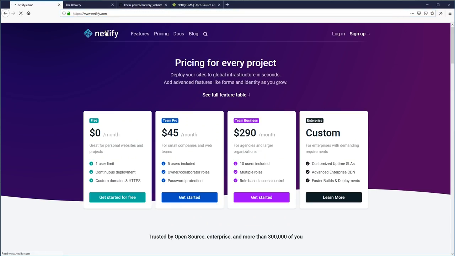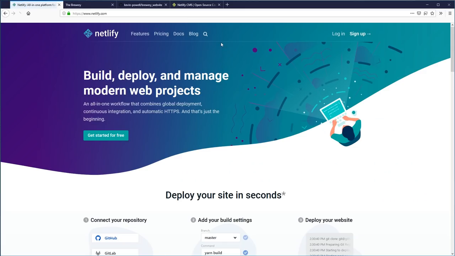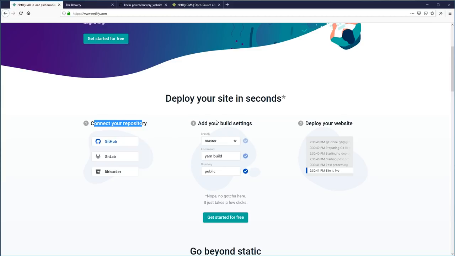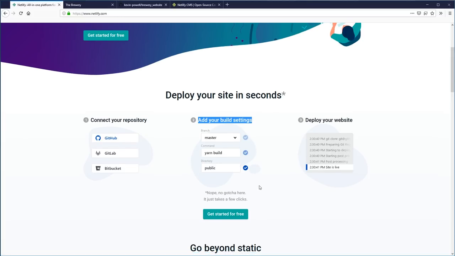So just to recap what we looked at, we can have Netlify here. It's a super awesome service. I'd strongly recommend it for your personal site. As it says here, you connect your repository, you can add in some build settings, which are really simple to set up. I have some basic build settings on my personal one. I just have like a Jekyll build and it goes, and that's it. It deploys my website every time I just push to GitHub and make a change.